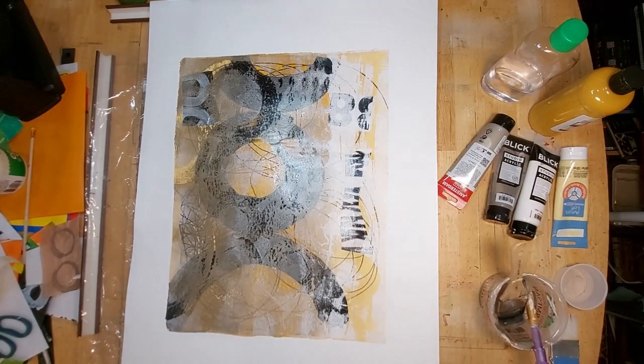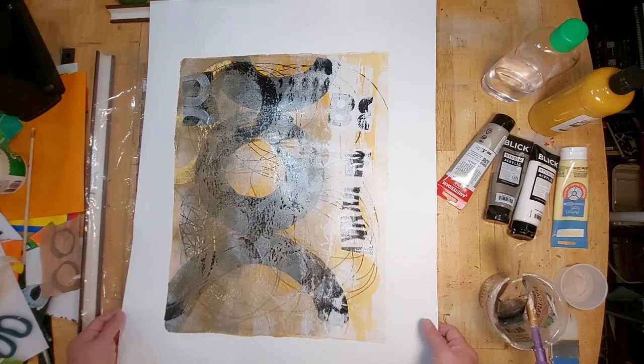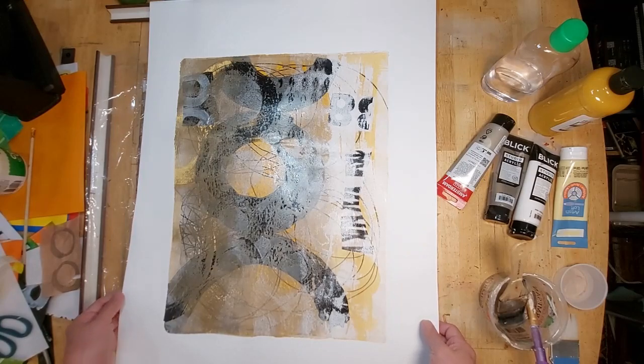Kind of like a patina or something that's rusted over time. So I will let this air dry and then recap. I'll try to pick up the ghost print.